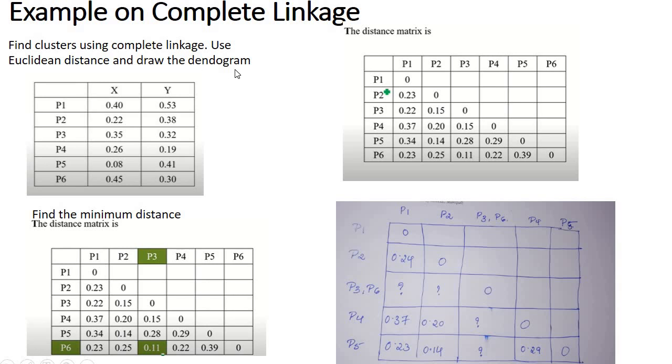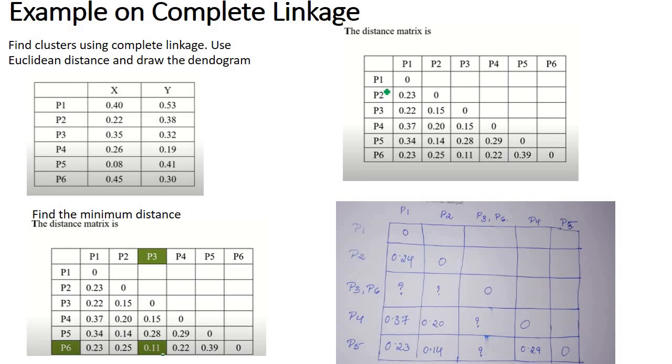Now, the difference between single linkage and complete linkage is that in single linkage clustering, from the initial distance matrix, we find the minimum distance, or the objects which have the minimum distance between them, and we cluster these objects.